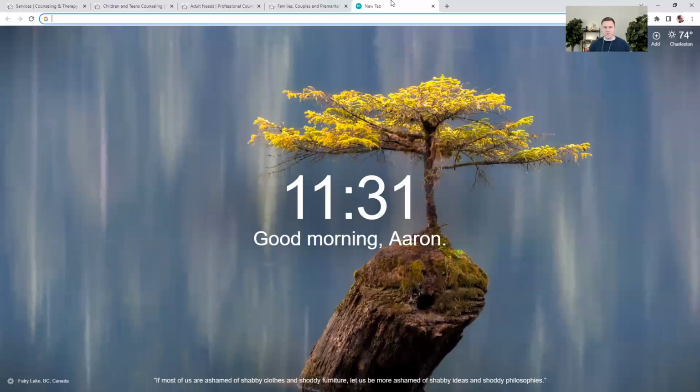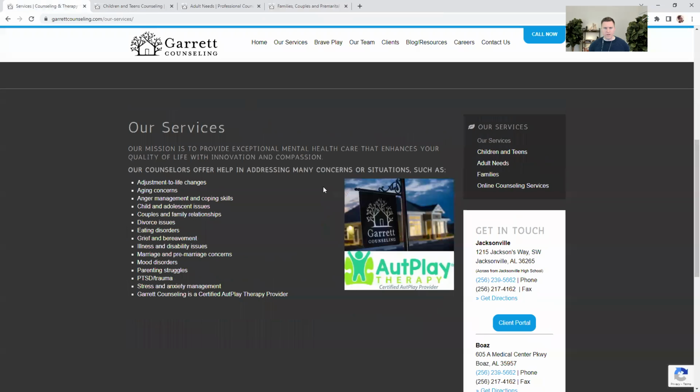So what I'd recommend though is when we're looking back at these pages, coming back here to your services, I think you need to identify your main services and think about what your clients are searching for. So eating disorders, maybe counseling for eating or counseling for eating disorders, weight loss counseling, something along those lines would be a good service page. If you're unsure, search for those things yourself, see what results come up, right? And if that looks like that's what you want to rank on, then create the page using the formula that I gave you. But the problem here is that Google just sees a bulleted list, not a page to rank.